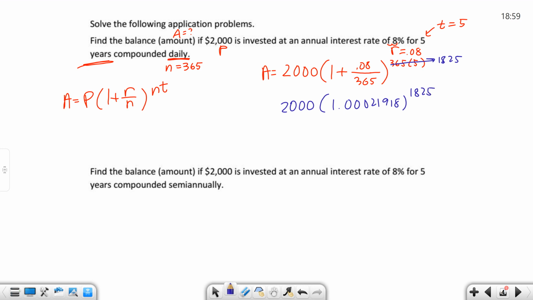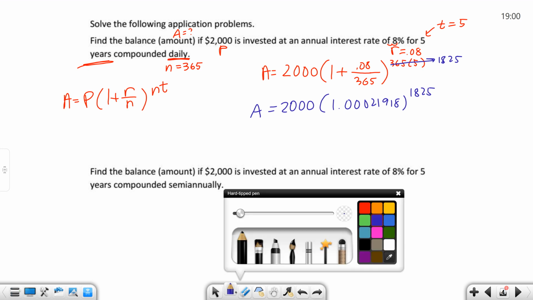But again, I've mentioned this in other videos and I'm going to mention it in this one. Don't just punch that in. Your calculator has the stored value, so the order that I'm telling you to punch this in keeps you using the stored value. You take 0.08 divided by 365, add 1 to it, and you get 1.00021 and so on. I wrote it down to 8 decimal places, but I'm going to leave it in my calculator. Then I'm going to raise that number to the 1,825 power. So you hit your power button, hit 1,825, equals.